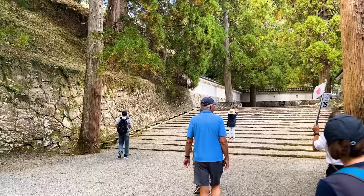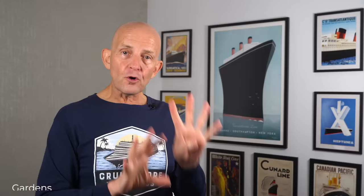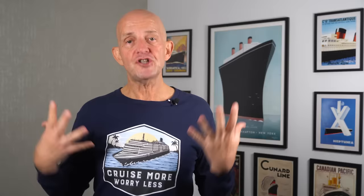Another thing I would say is, if a place on your itinerary is billed as having a castle, I learned to check that the castle is actually still there. For example, I went to Obie Castle, and once I was there, discovered there's no castle — it had been destroyed, and there was just a museum. So, a bit of a watch out.